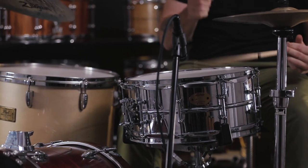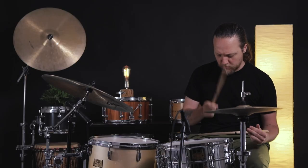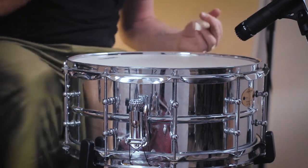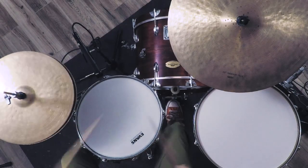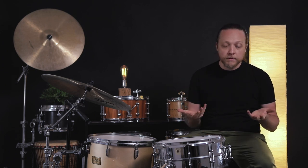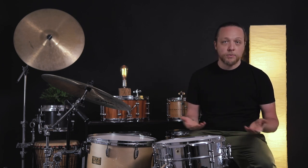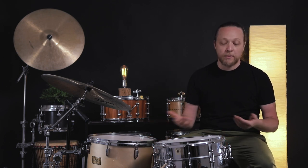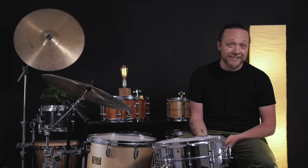Now all there really is left to do is put the head and the wires back on and go ahead and play. We're back in business — we got the head back on, the hoop back on, the wires back on. Right out of the gate I'm super happy, basically because it's got smooth action. It's got the click and the turn, which is super nice. My bottom head isn't running into the butt plate now, which gives me peace of mind, and it's going to mean I can get a few more months probably out of this reso.